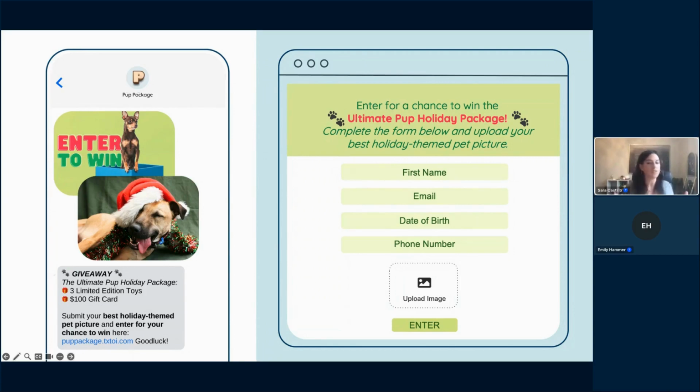So this is also a fun way to play into the holiday season, and you can run a themed giveaway, like the example on the screen. So cute. Text us your best Christmas pet photos for a chance to win. Some other ideas are, enter to win a festive product bundle. You can do 12 days of giveaways, holiday experiences, or even charitable givebacks. Overall, it's just a great way to grow your database and boost audience engagement because everyone loves a chance to win something, whether it's big or small.